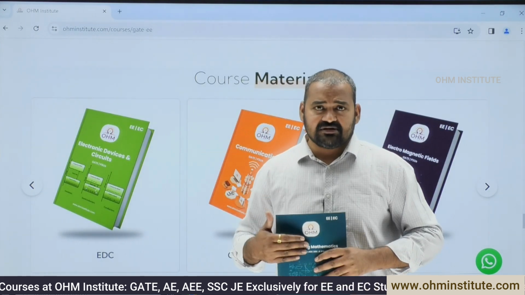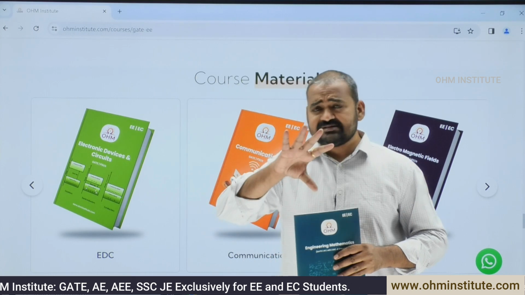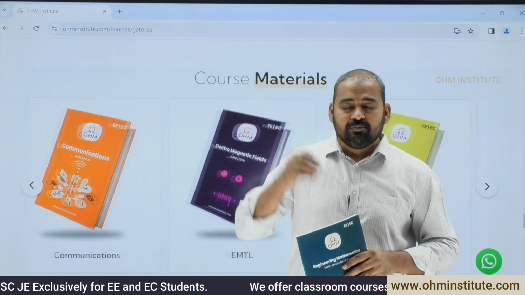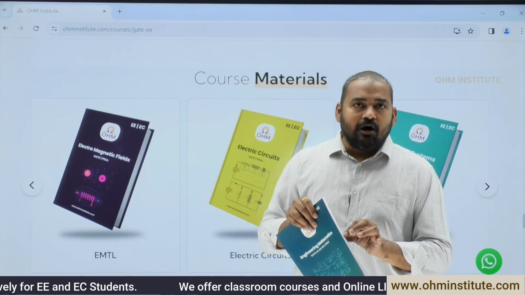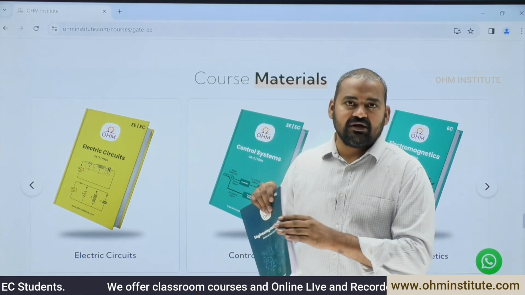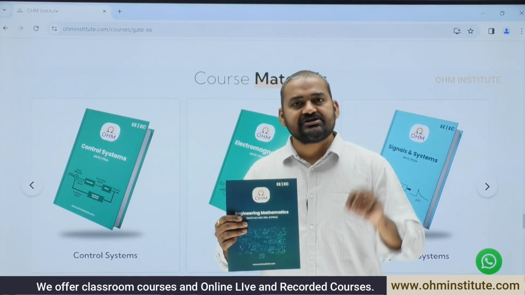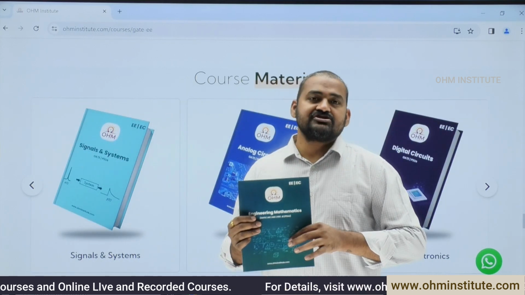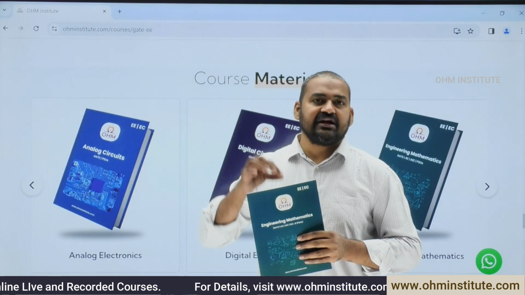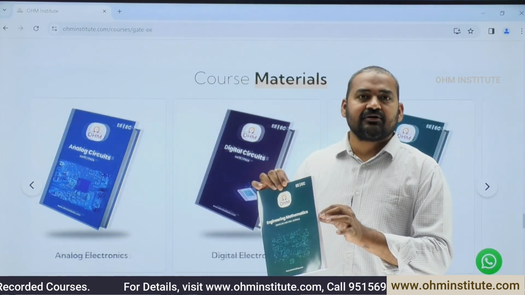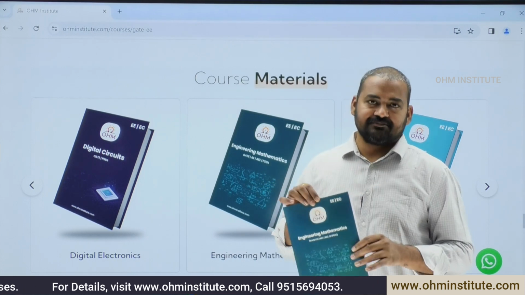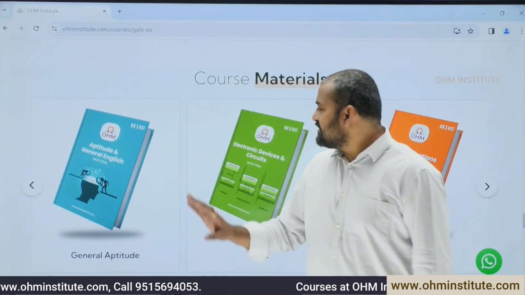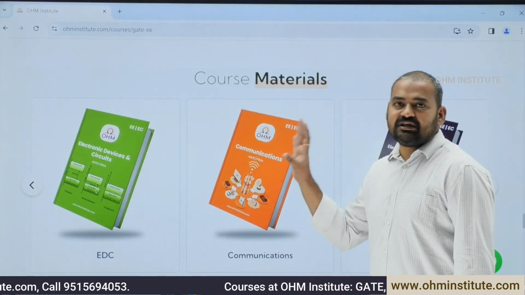If you consider the mathematics subject, mathematics is a common subject for all GATE papers like electrical, ECE, mechanical, civil, computer science, etc. Therefore we will keep all the specialization PYQs in this book. This book will have electrical, ECE, computer science, mechanical, civil, instrumentation, all engineering branches' mathematics previous GATE examination questions. So approximately 700 to 800 mathematics questions will be there. And if you practice all those questions, the subject becomes very, very easy. Like that, every subject will have a material book for you.